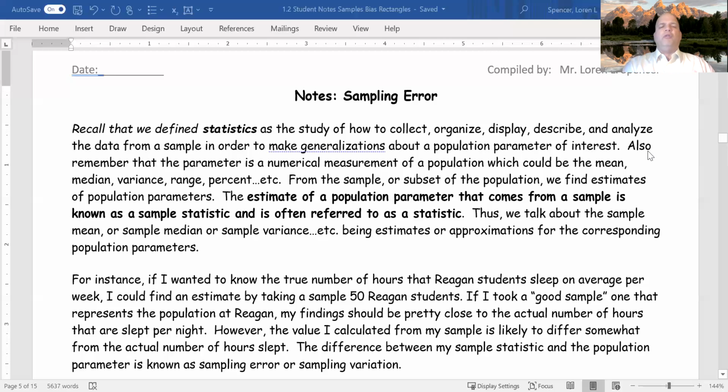The big difference between sampling error and sampling bias is that with sampling error we used randomization, we had a good study design, our sample just didn't perfectly match the population. There was a little bit of error to it. We're okay with that. On the other hand, with bias we have a design flaw. And if we have a design flaw, we even know which way it's going to impact the results.